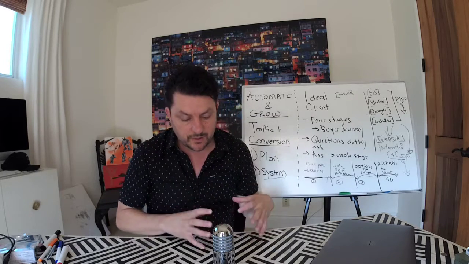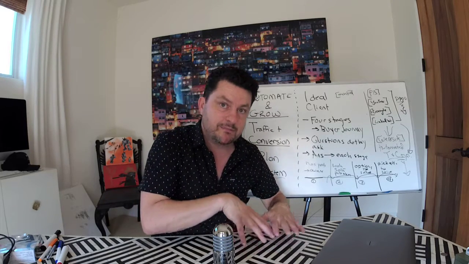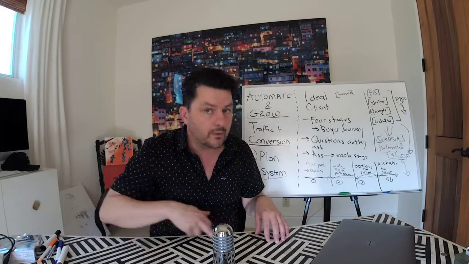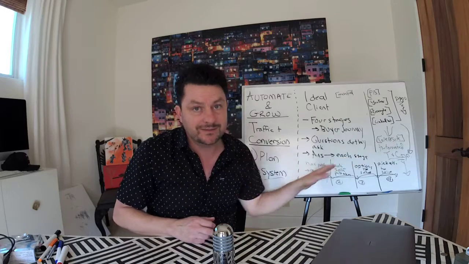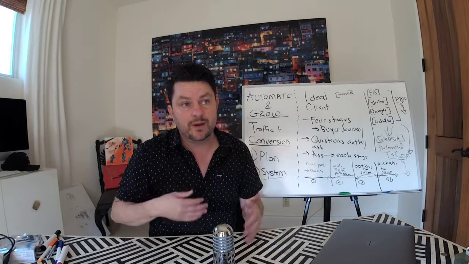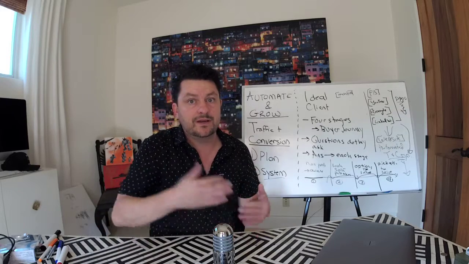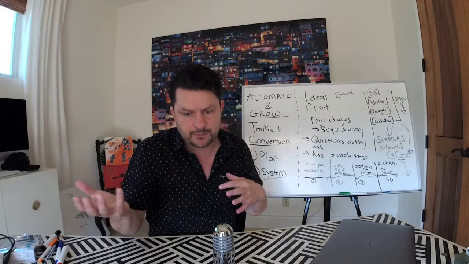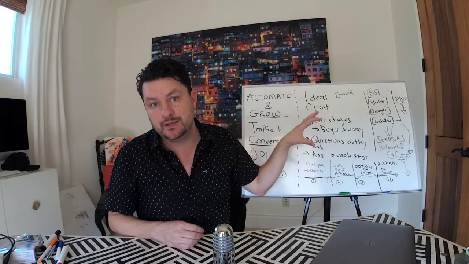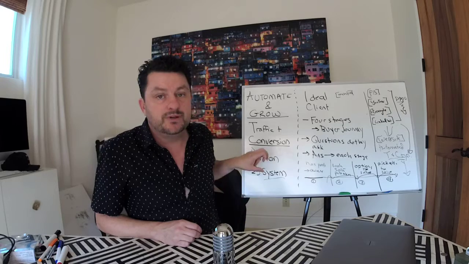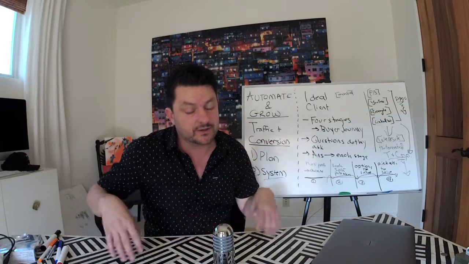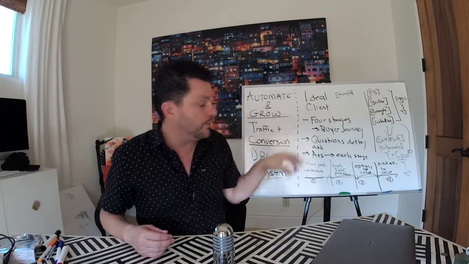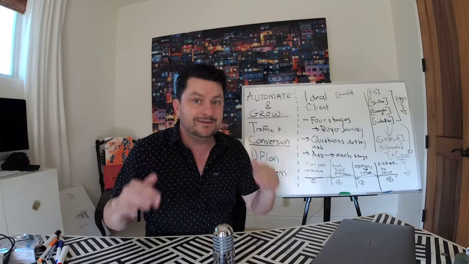But what we want to do for you is start with those as the basics, where you have one lead magnet, one opt-in, a sequence of follow-ups that are automatic, that are answering questions, anticipating them, and then get into the point where we're giving them the offer to go to the next step, which is an upsell to a conversation or some sort of a purchase, depending on your sales model. So really, that's what a traffic and conversion plan is. We want to create the plan, and then we build the system according to the plan so that this scales, and all we're focused on is getting more people that match your ideal client profile at the point where they're at one of these stages into that system.